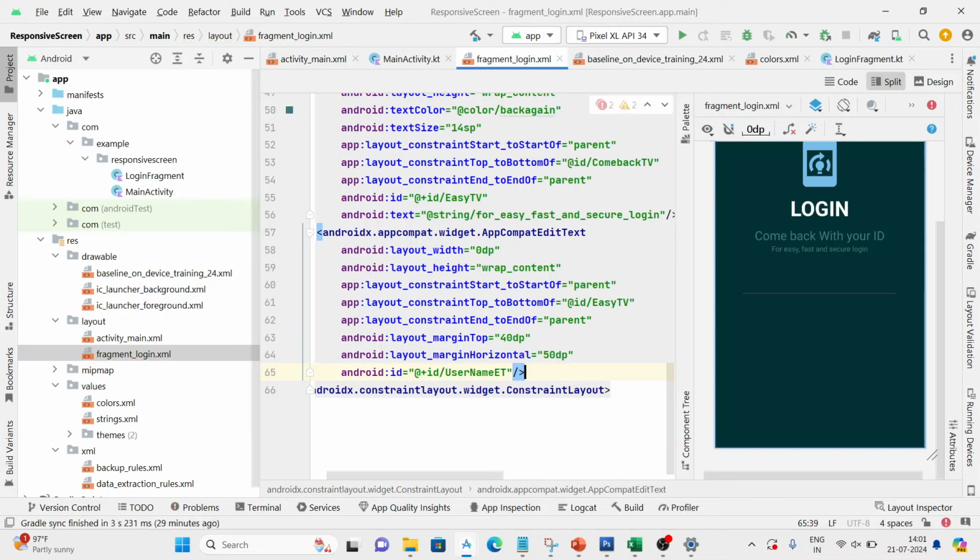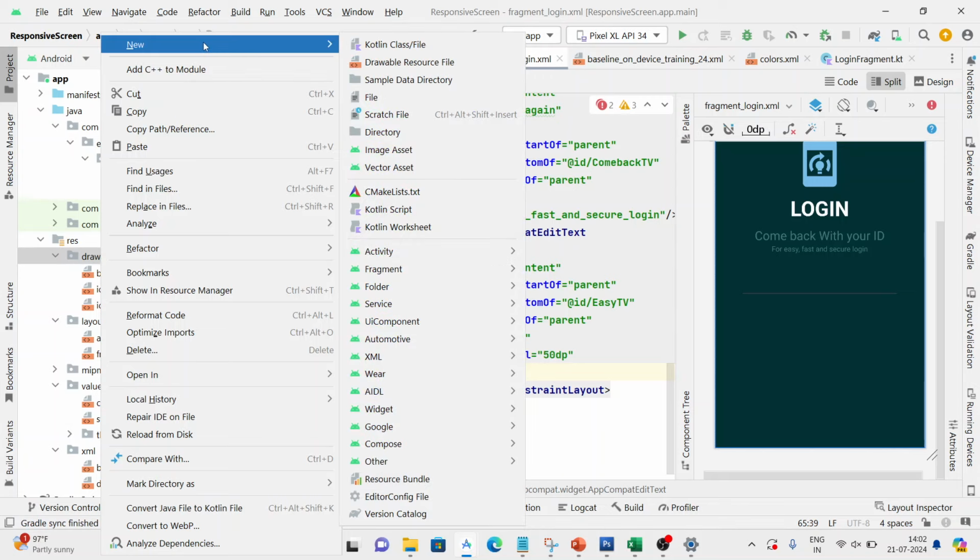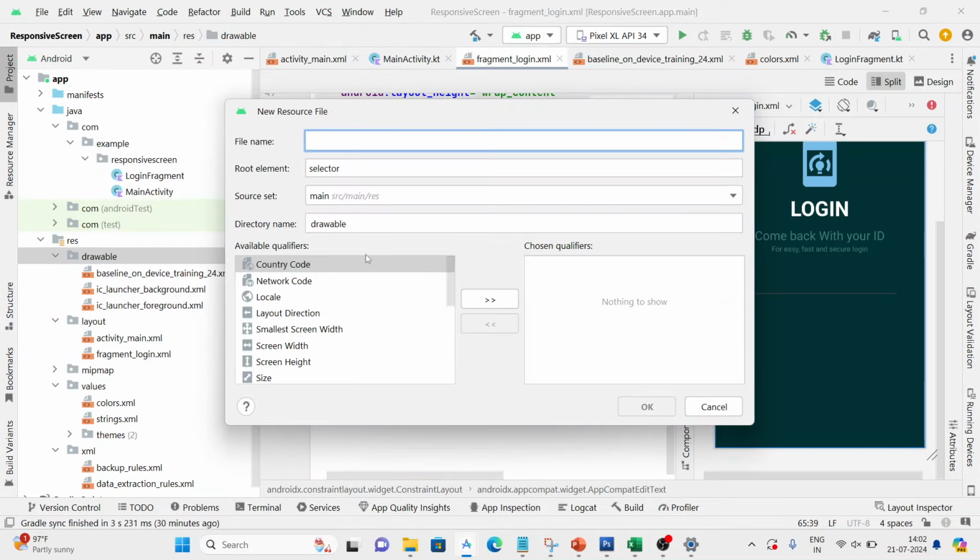Let's close this, and I want to create one drawable resource file to modify the design of this edit text. For that, we need one drawable resource file. Click new drawable resource file, and the root will be shape.